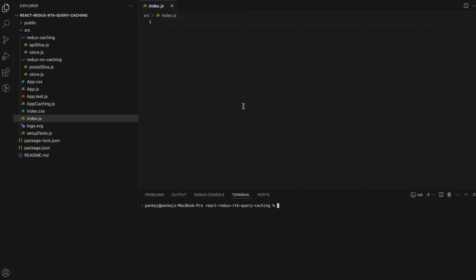Okay, so hello everyone. As I promised in the Redux Toolkit video sessions, in this video I'll be targeting to discuss caching. Redux Toolkit Query and its caching capabilities are one of the awesome features given by Redux Toolkit Query APIs or query slices. As part of this demonstration, I will give you the code walkthrough.